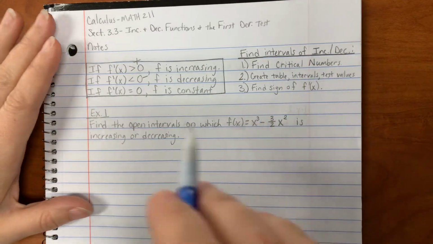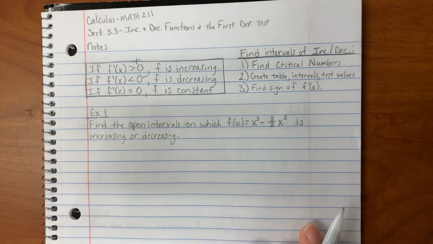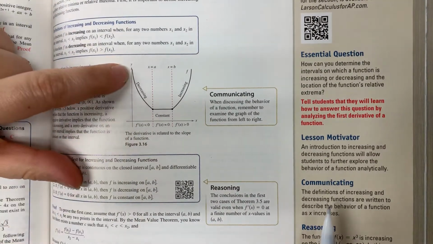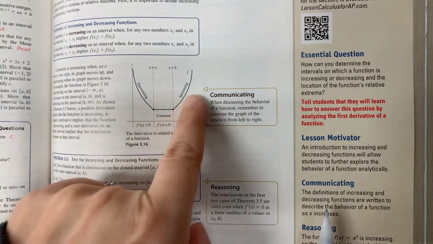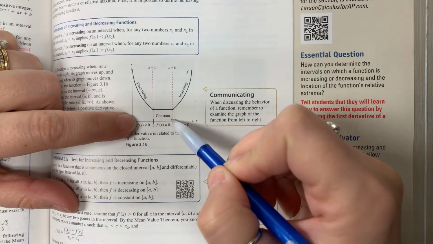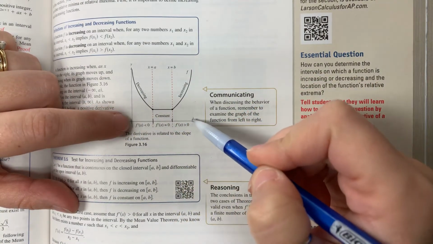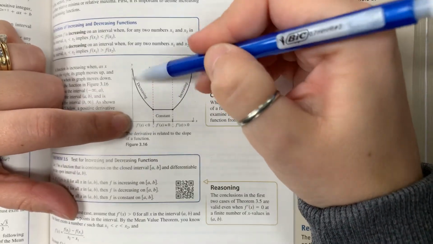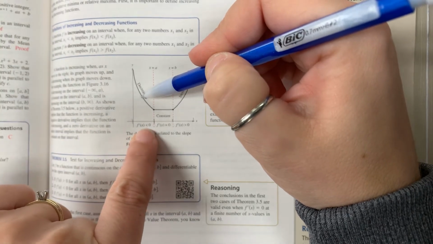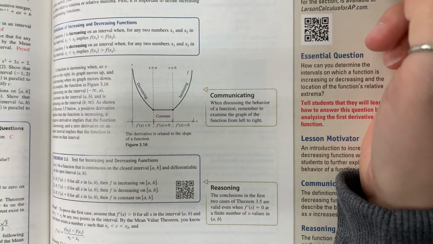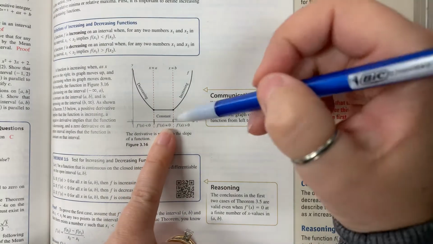So if I'm looking at a graph, let me show you some pictures here real quick of what I'm talking about. If I'm looking at a graph like this, this function right here is decreasing, it's constant here, and it's increasing there. So what you can do is find, this would be a critical point, this would be a critical point, these would be endpoints. So what I could do is say, okay, what's happening in this interval? Somewhere inside there, is the derivative positive or negative? And then here, find a point somewhere inside here and decide if it is positive or negative in the derivative.